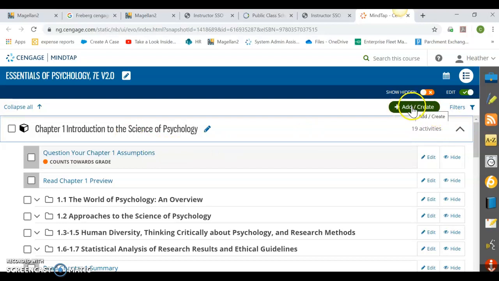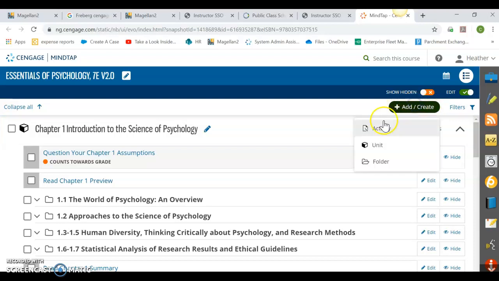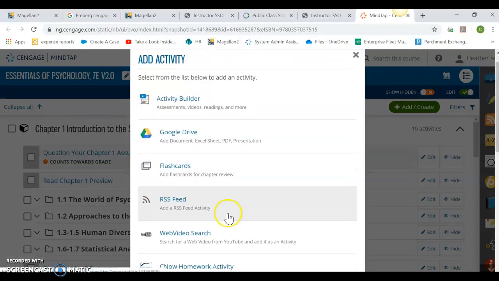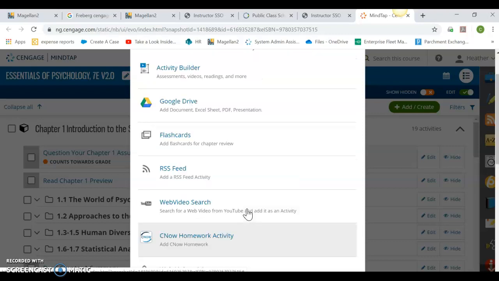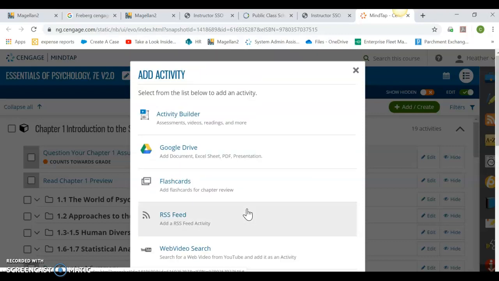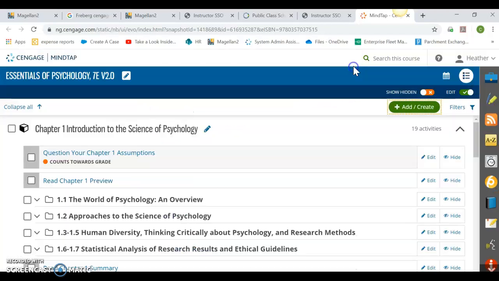You also have the ability to add activities. Through the Add and Create tab, you could add, perhaps if there's a YouTube video that you use. All the test banks and homework banks are housed within here. So if there's more that you're looking for, maybe you want to create a unit test or a midterm, you can do that as well. There's an activity builder. Again, other things we can get into at a later date. If you decide to use this, we have tons of training, including in person and all that good stuff.